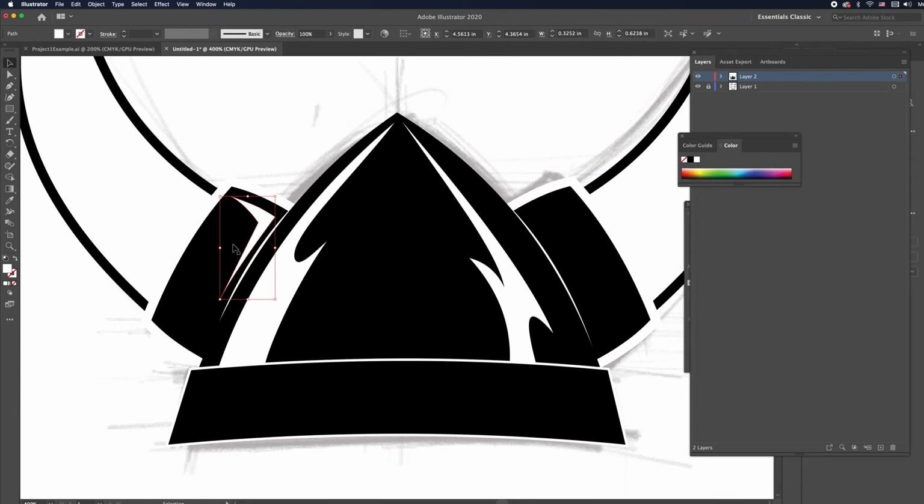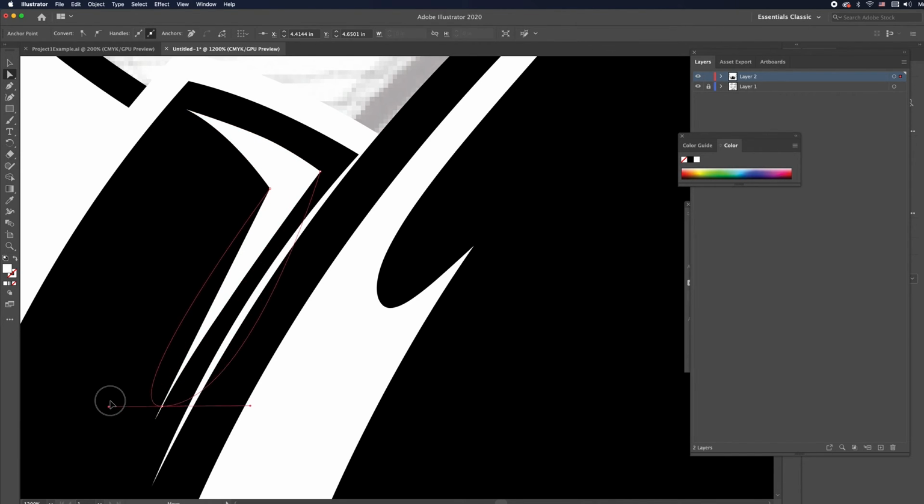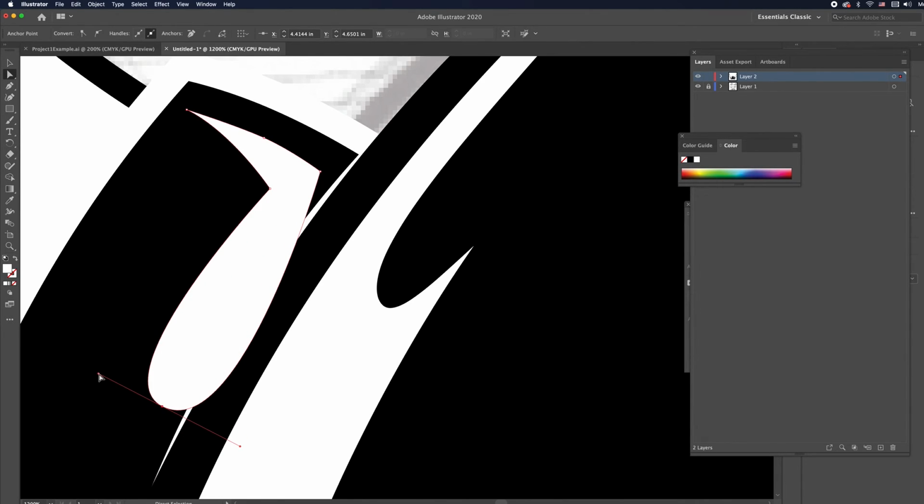Okay, now I can still go in and tweak that with the direct selection tool. Zoom up a little bit. I'll click here, click off, and make sure I've just got one point. Again, that one point is the one that's going to be highlighted in whatever color your outlines are showing in. I can go in and grab this and move that. If I click down here, I see I've got a handle sticking out. Now if I pull that handle, I'd see it rounds, okay? And that's because of the way I clicked and dragged that, it made it a curved line. It didn't look like it immediately, but that's what it did.